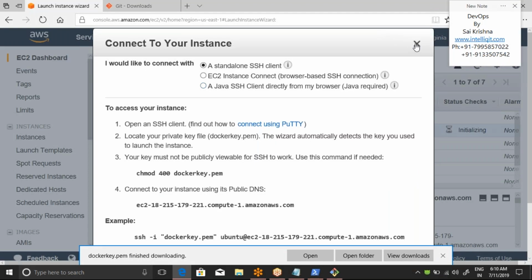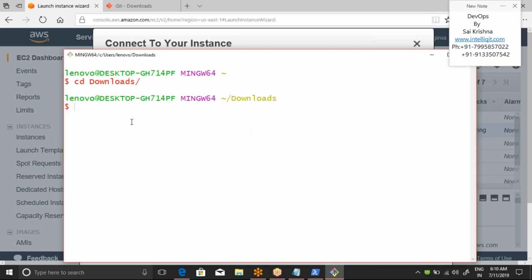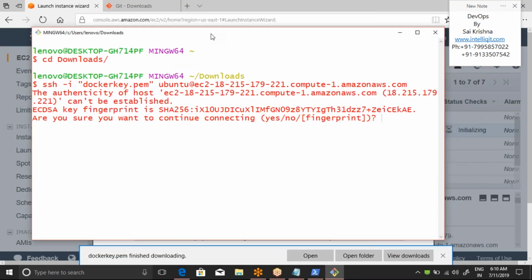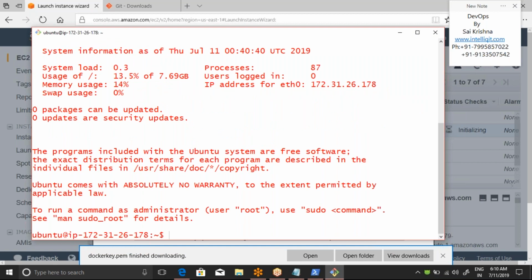This is the AWS instance. Just click on connect and copy this SSH command. They are automatically showing you the command which you have to give in order to access that machine. So just copy that SSH command and paste it over here. Finish. With this, I should be able to go into the North Virginia data center AWS Linux machine that we have created. Just type yes over here. Finish.